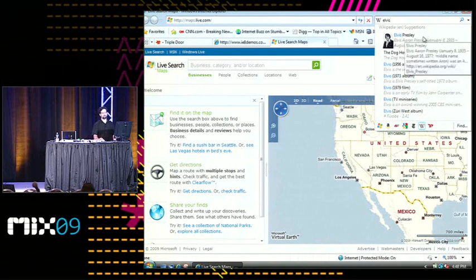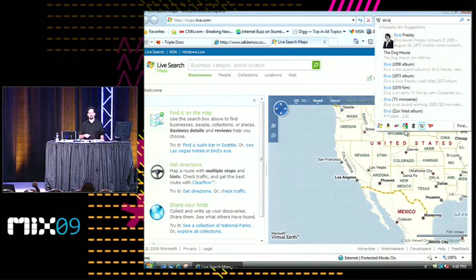So this is a way to let users very quickly do the kinds of searches they want to do on their favorite sites. And then the sites can expose the information that they really want to expose to their customers, and that draws them back into their site.